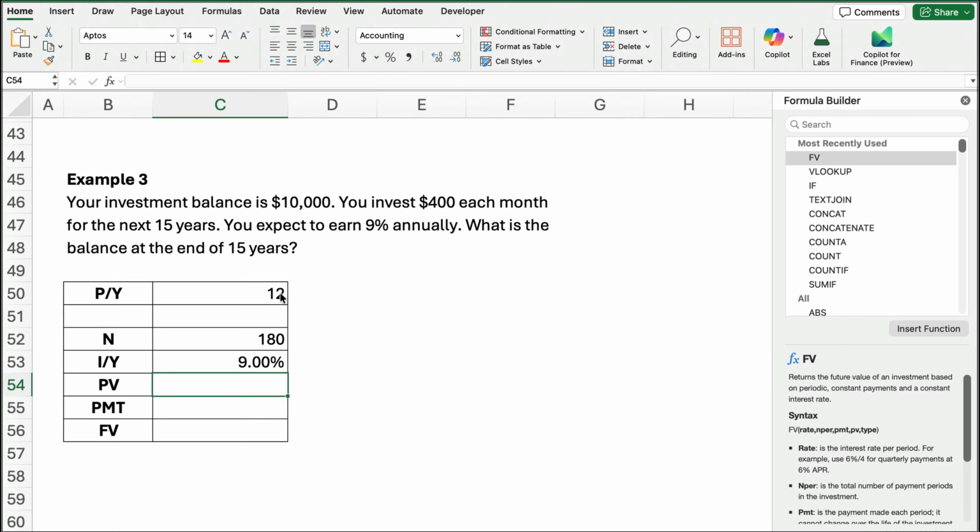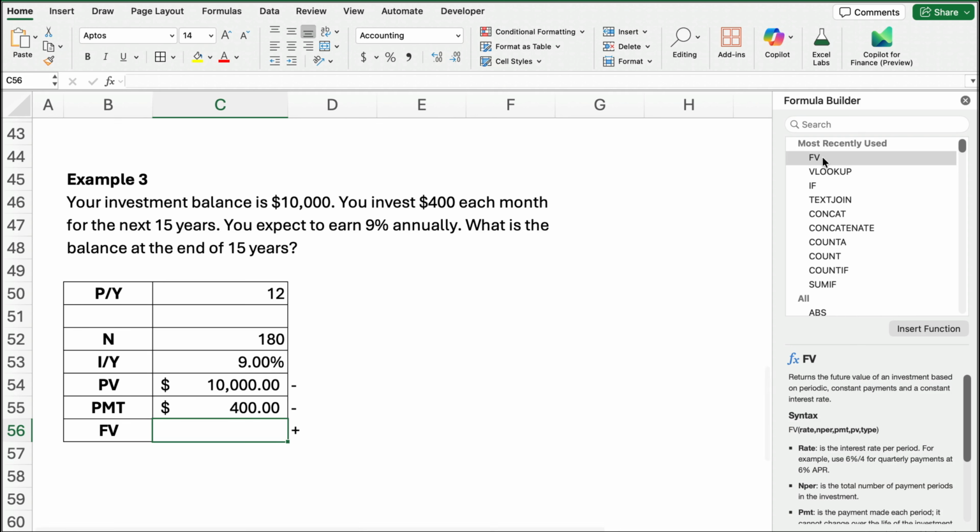Now, we have a present value. When I enter the calculator, we'll make that negative, and then the investment each month is negative. So these need to be either both positive or both negative. So I'm going to recommend we put this in as negative, and so then our answer comes out to be positive, and that's the benefit of investing here. So if we start with $10,000 out of our pocket, another $400 every month out of our pocket, what will we receive at the end of 15 years?